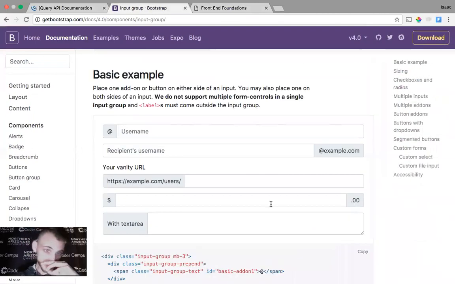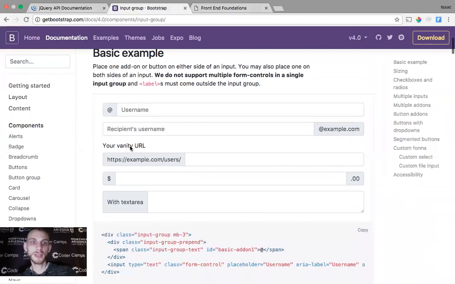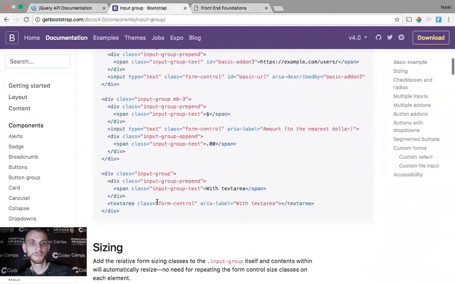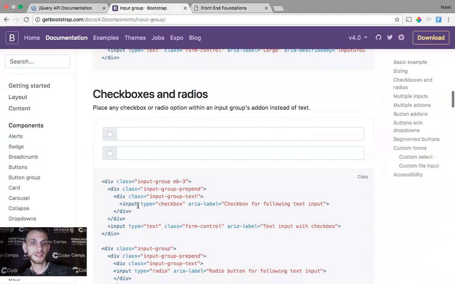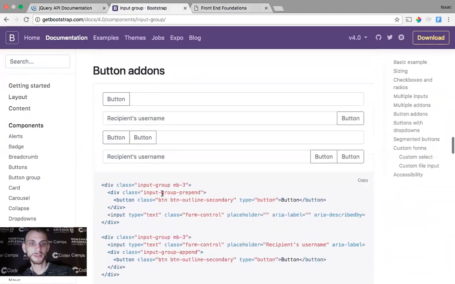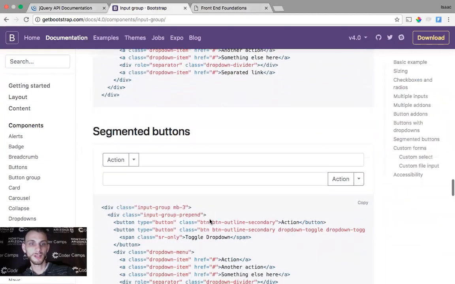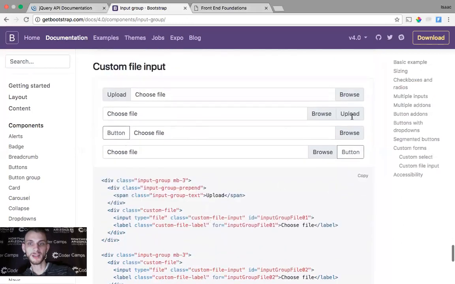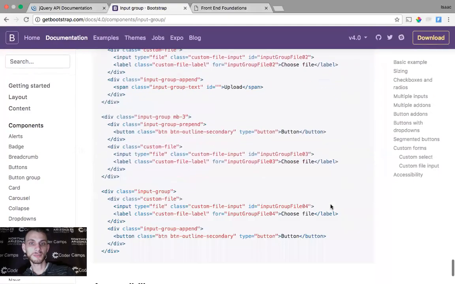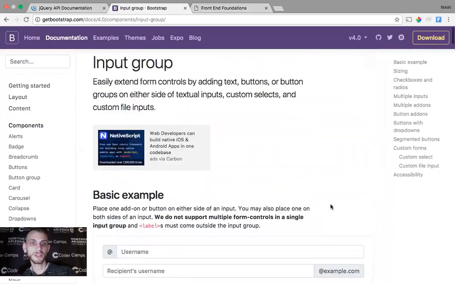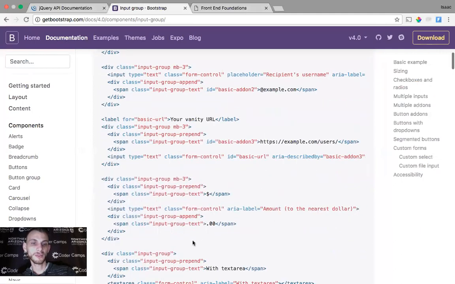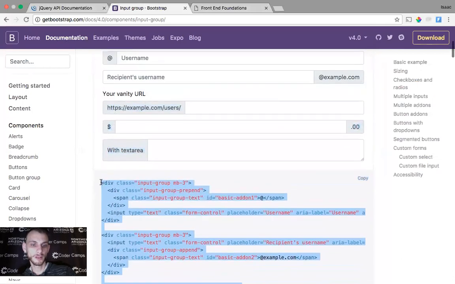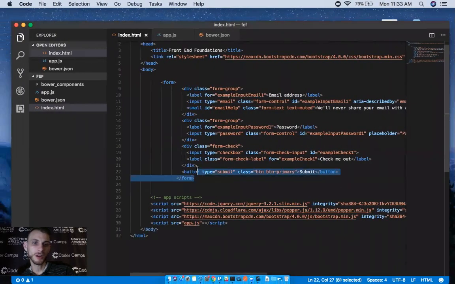Okay, so next we've got input groups. Okay, and oftentimes you would nest these in forms, right? But maybe you want to have labels, like you see here, or maybe different sizing, checkboxes, buttons. Really, there's lots of different things that you may want. So they've really just kind of covered all your bases and presented pretty much all the options out there. So let's just go ahead and take a simple one like our first setup here. And we'll go ahead and copy that and paste it right on in.